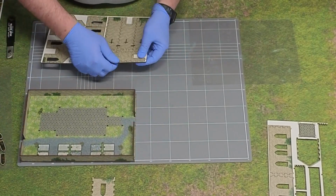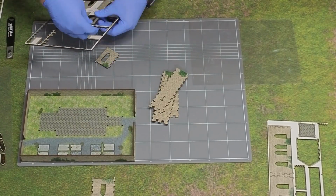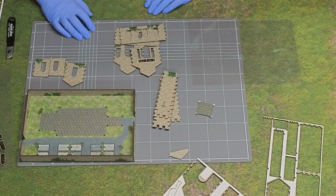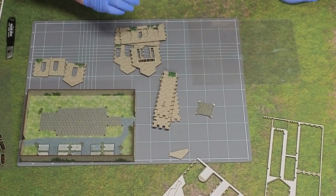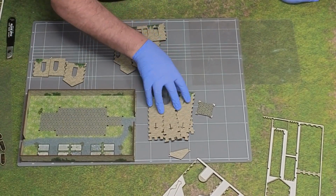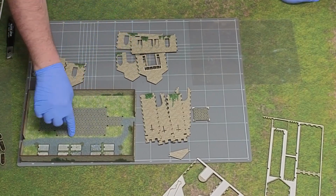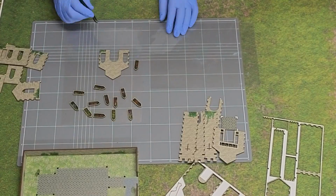Okay, I'm just going to now punch out all the rest of the main building. All right, so here is the main body of the church, and as you can see, the most convoluted part of this whole construction is the windows. The rest of it's really straightforward. So I've got 4 pieces which make up the main tower, plus a roof section. Then I've got 4 pieces that make up the main body of the church, and then 3 pieces which make up the kind of sanctum at the end. Let's install the windows next.